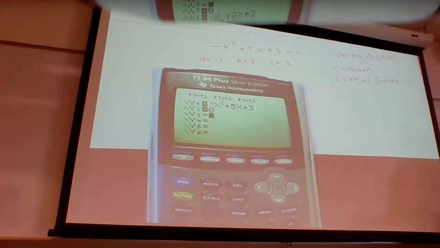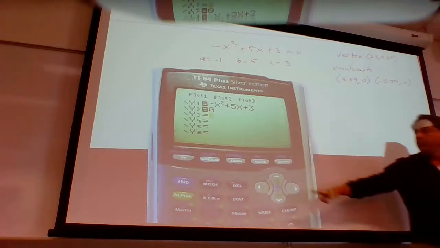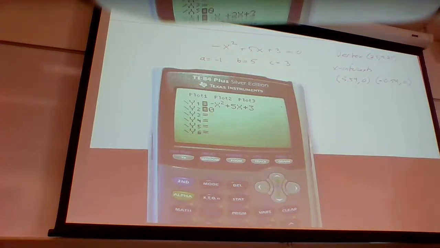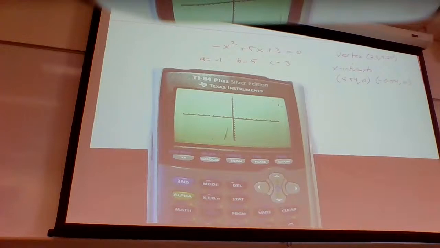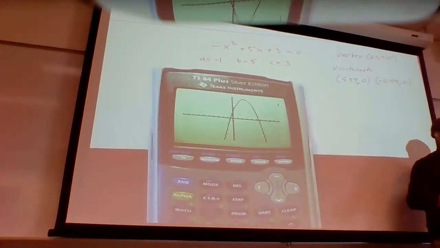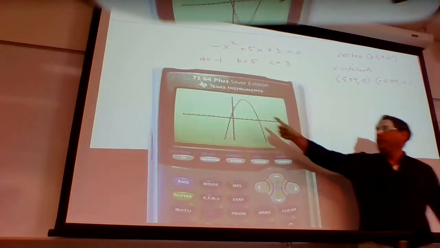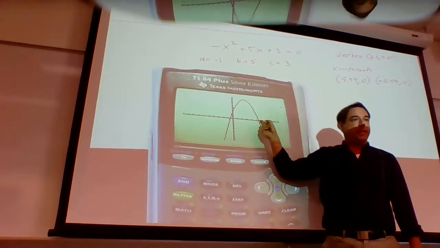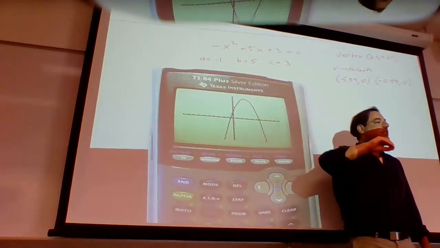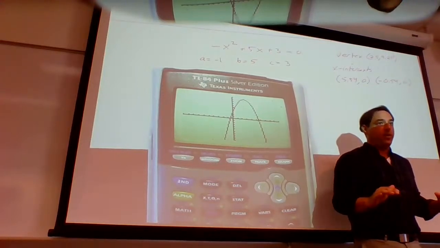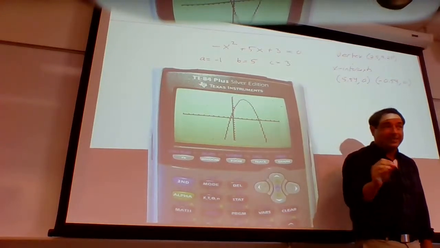Work with your neighbor, we're learning the calculator. We good so far? Now, I want a standard window, -10, 10, -10, 10 for x and y. So hit zoom 6. Zoom, and then the number 6. That's a quick way to get a standard window. Zoom 6. Did you get a parabola, sad face? Are we okay? On this picture, we have a vertex, the highest point, and we have 2 x-intercepts. Are we okay? Now I'm going to teach you how to do all of that in the calculator. Are we okay?